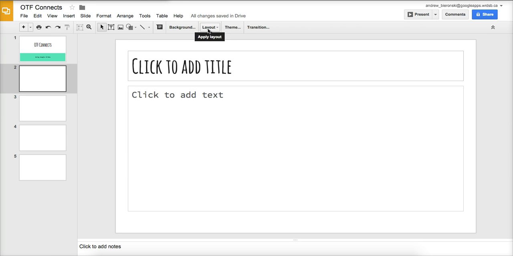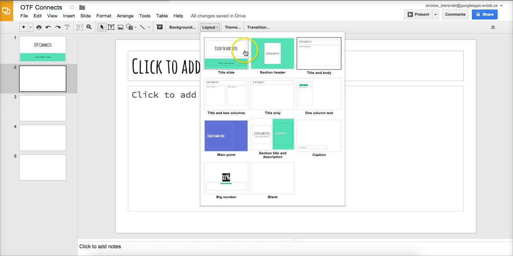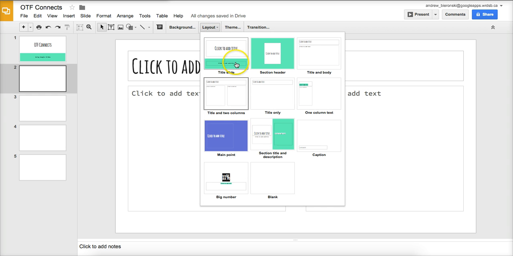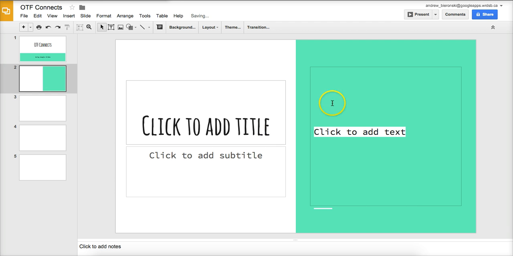I mentioned layout. This is another way to change the layout of a slide. So if I want to say have 2 columns, the title of 2 columns, I can click that, and now I've got that title of 2 columns. Another possible layout for this one here, I've got section title and description. I can play around with that. It just gives me some defaults that I can use as a basic template to play around with. But again, you can create your own by using the text boxes and images and other things in here as well. So that'd be the layout feature.